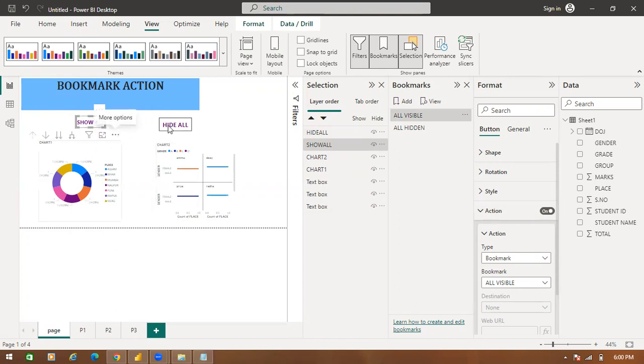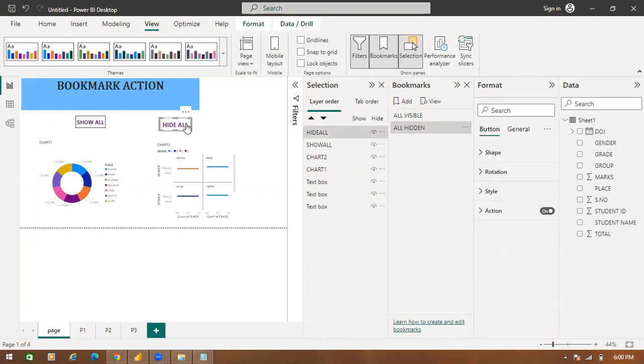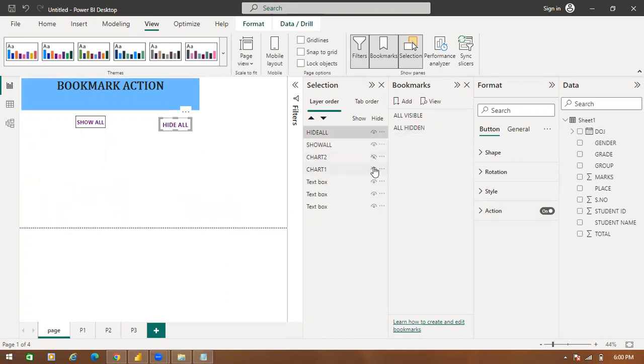And when I control click on hide all, it should hide both charts. I think here the charts are not hidden, so again I will perform all hidden, select all hidden.